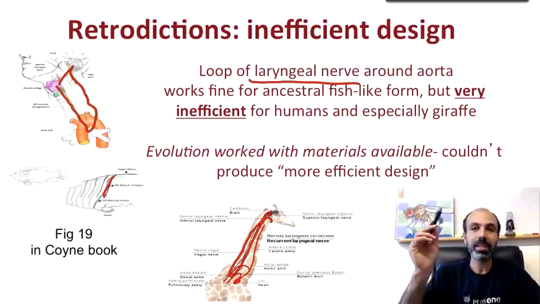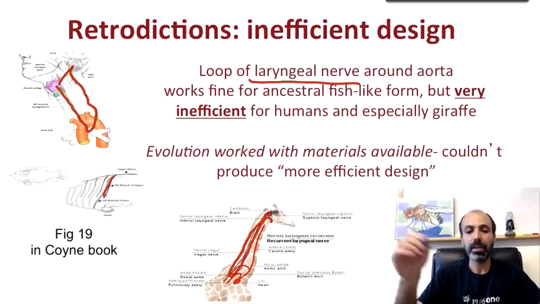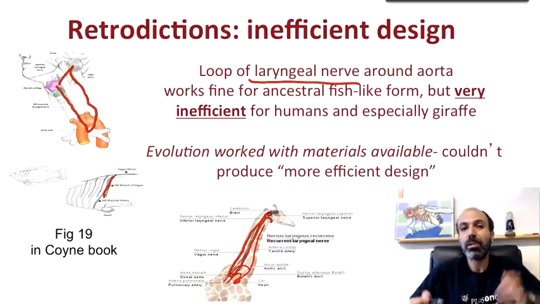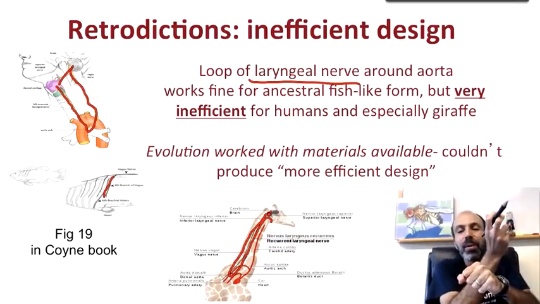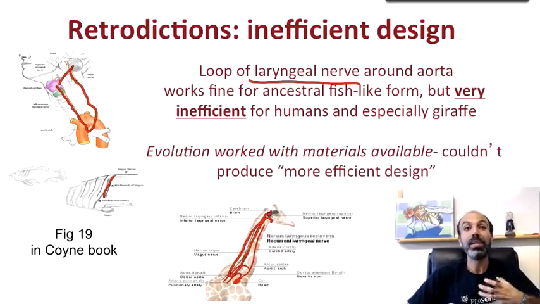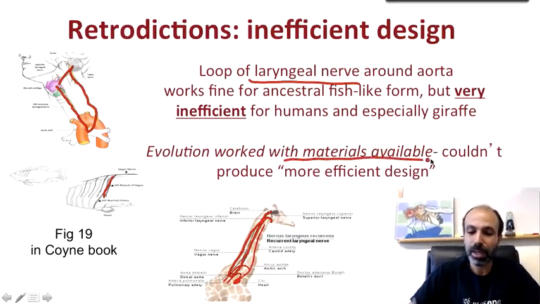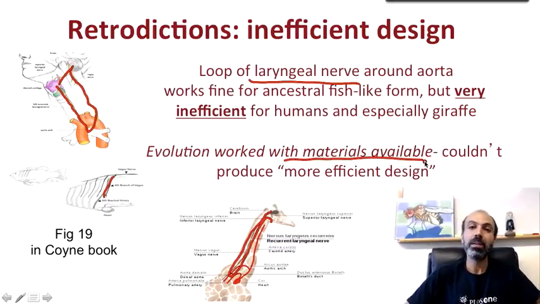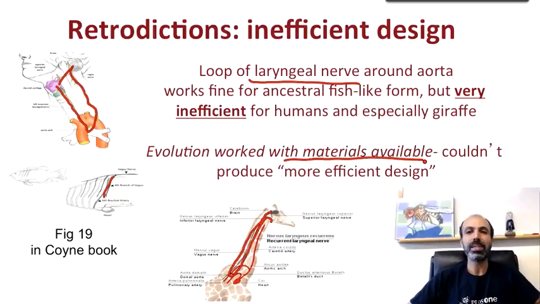However, probably what happened is this nerve happened to be going around the aorta in an ancient form. There, it didn't really matter. It couldn't cut and reconnect around it over evolutionary time because every one of the descendants of this ancient animal needed to have a functional laryngeal nerve. So evolution was working with the materials available. It couldn't actually produce a more efficient design. You can think of it in the context of retrofitting a house without ever turning off the electricity or water. There are so many things you'd have to do that would be very inefficient, when just destroying the house and building it again from scratch would be far more efficient. Well, this is the kind of thing we see in the context of species out there.